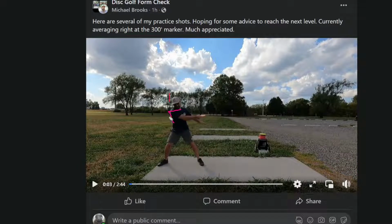You are clearly trying to break down a door right here. That's not what we want to do. If you're going to break something down, do it with your elbow. So your elbow should be out here in front. Your elbow leading from centered spine rotation is fine. Your shoulder leading is not fine. This is why you're stuck at 300, because you're trying to throw with your shoulder.